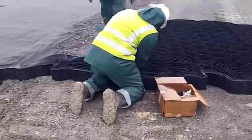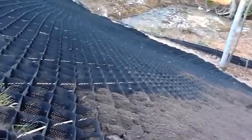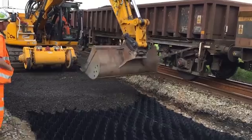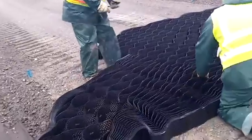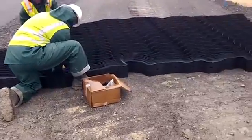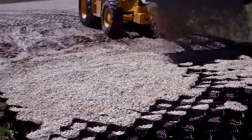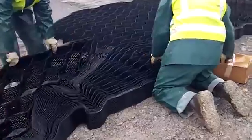This technology is widely used in road and rail construction. Due to the fact that the weight load is distributed more evenly, cracks in the road surface are reduced. This significantly increases the time between repairs. GeoWeb reinforces the base of the road, stabilizing the terrain. The use of GeoWebs in places with weak bases makes it possible to build roads in places where, at first glance, it seems impossible.